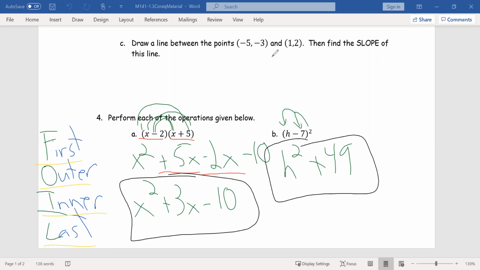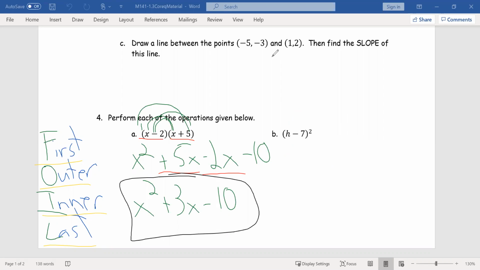Wrong! Hopefully you all were gasping as I was doing that because that was so incorrect. Well, it wasn't so incorrect, but it is incorrect. I did that on purpose because that is a common mistake I see students make with this. They see this thing being squared, they just try to distribute the square term, and that does not work. To figure this out, we first have to think about what it means to square something. It means to multiply it by itself. So this means take h minus 7 and multiply it by h minus 7.